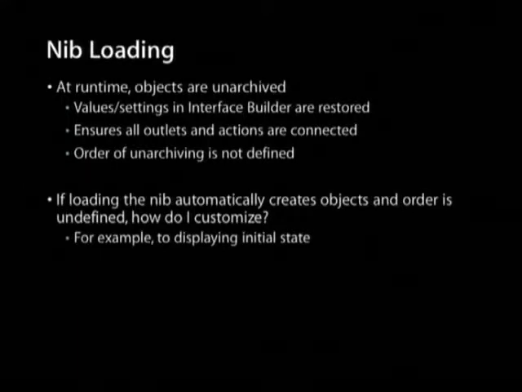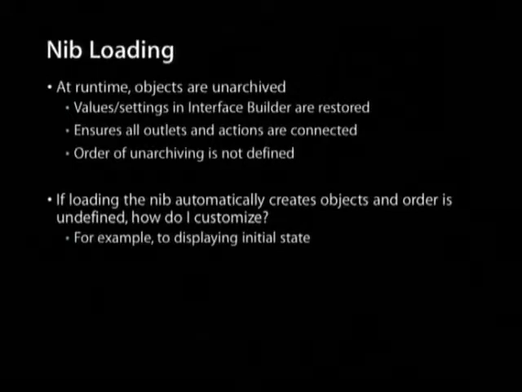When you load that nib, it actually comes back and all of your values are the same that you set in Interface Builder. All the outlets and actions that you set up back and forth, the little arrows that you draw, get reconnected. But the order with which that's done is undefined, and we'll look at that in a second. So if you need to do anything special when those nibs get loaded, let's say you need to set state, how do you do that if you don't know what order things come back?